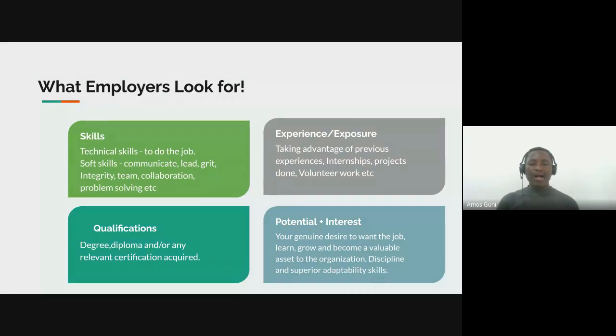So some of you probably are coming from a computer science background, some others are not. But what is it that you have been able to learn along the way as a qualification to help me have that conversation? And I know it's a debate. Some people say, I'm a self-taught developer. The question is, what do you know as a self-taught developer? Because if you cannot answer the basics of development, then you will remain a task person. By a task person, I mean there are people who will always be told what to do. They cannot innovate. They cannot ideate by themselves because they lack the basics of doing things.